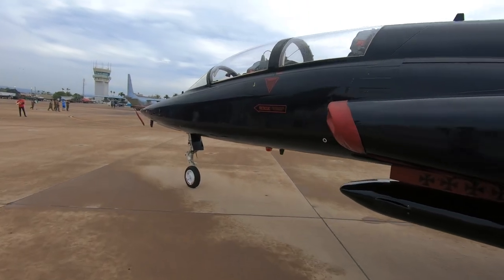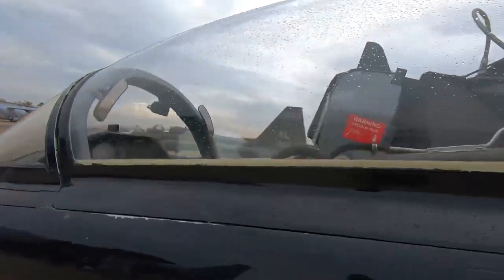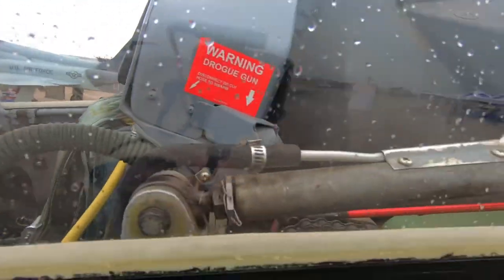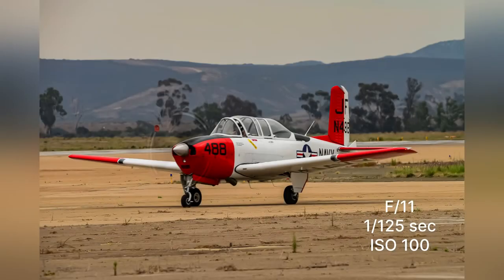Another thing about photographing air shows: get to them early so you can avoid the crowds. So you have a chance of getting something without a bunch of people around. I mean, if you don't mind that, that's okay. Me personally, I try not to have people in my pictures.